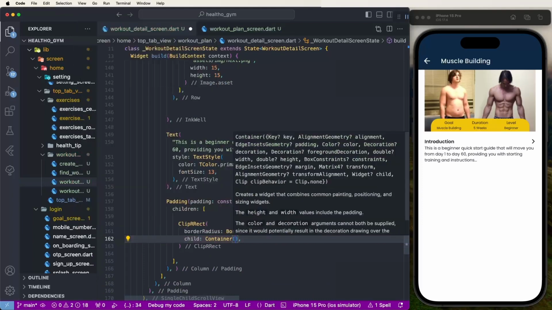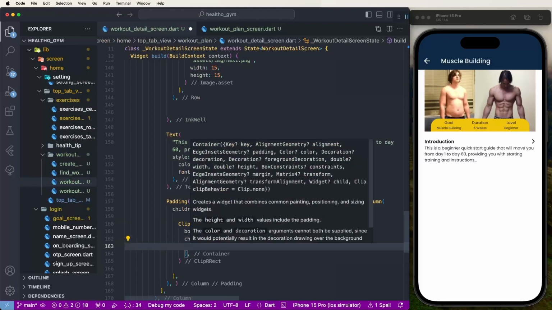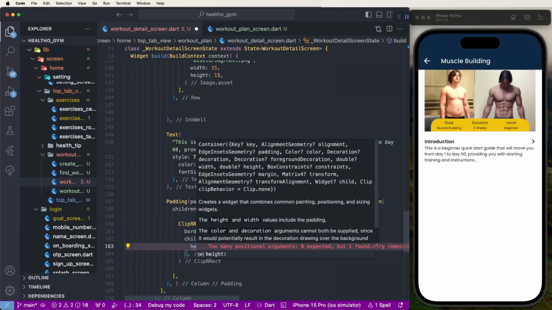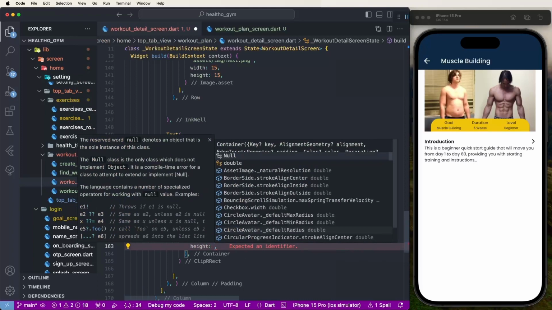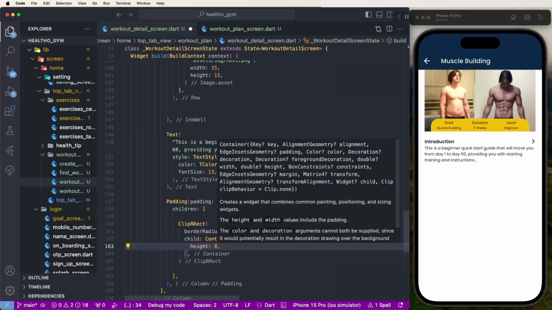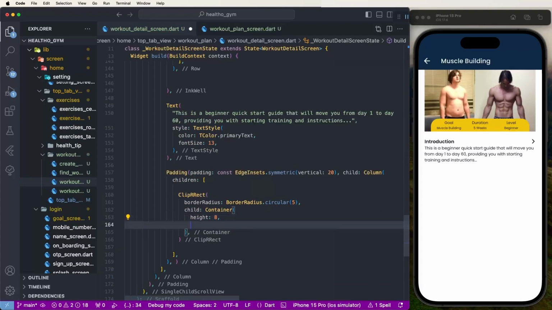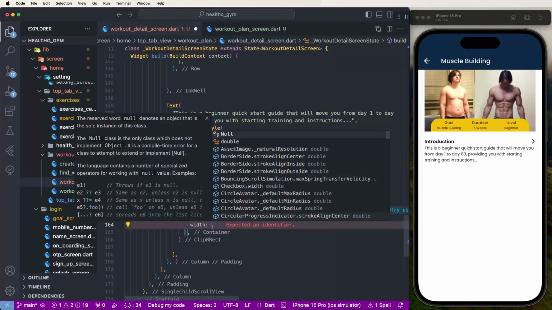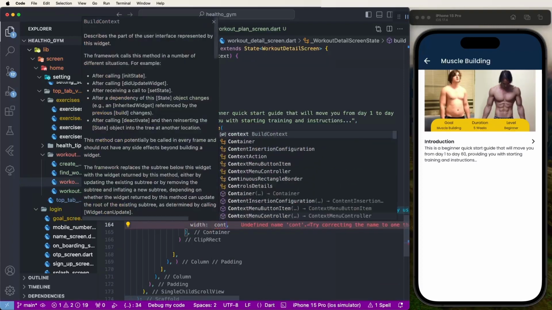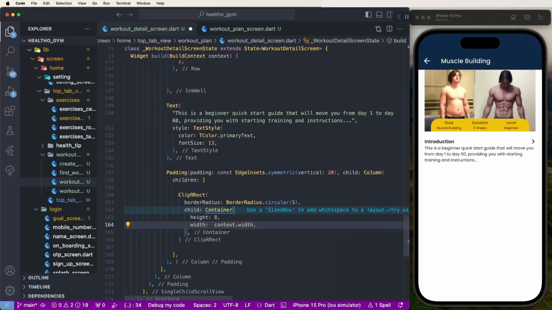Inside we need to create here the container, and we need to set this here the height, set here the height, and need to set here the width, context, width, and minus 40 of the minus here the width.